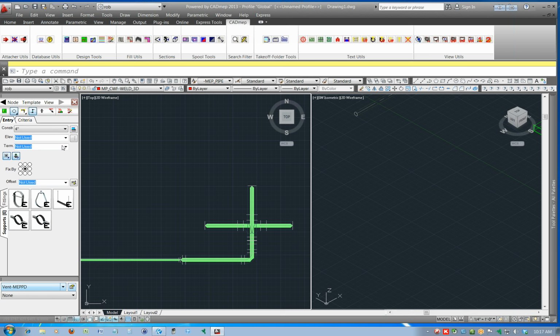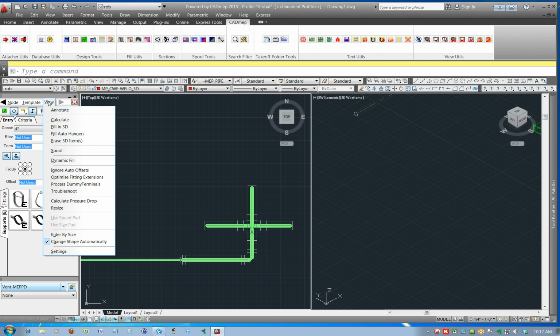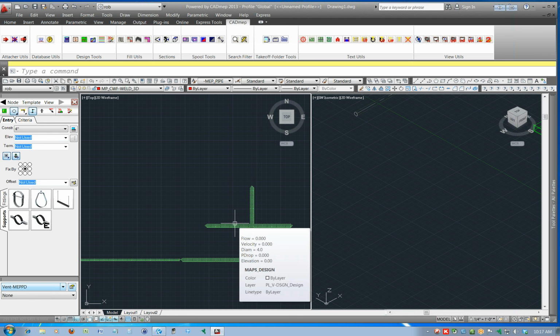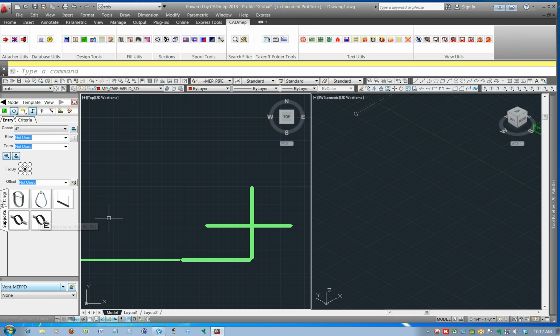Adding them later is kind of a pain if you erase your design line, because your design line will place all your hangers per your spec, and I think it just uses a standard thing like 5 feet apart. If you get rid of your design line, you won't be able to fill the whole thing at once.